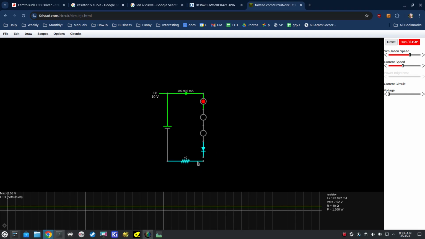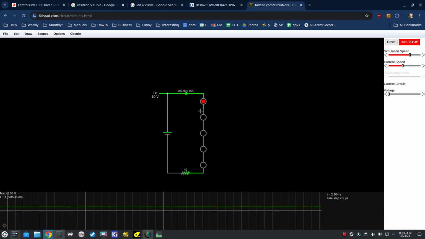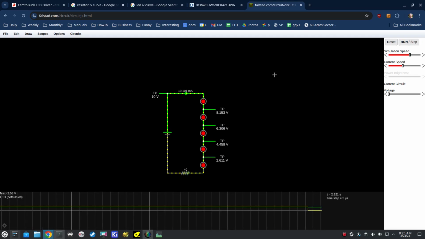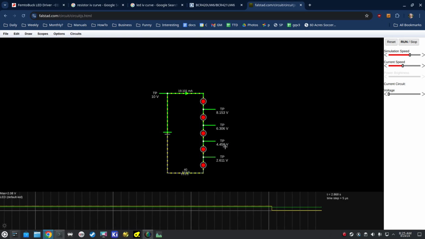And of course we'll have to change the resistor because each one of these is going to drop the voltage a bit. Okay, so we got 5 of them in there. And let's go ahead and add test points at each point so we can see what the voltage is, and then you can kind of get an intuitive idea of what's happening. Okay, so let's run it. So now we're only running 20 milliamps, and you can see that each one is dropping some of it. So we're getting more light for our power budget.